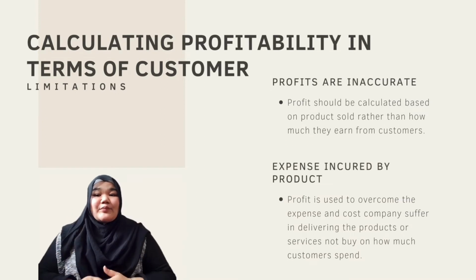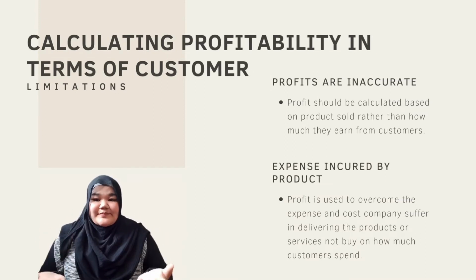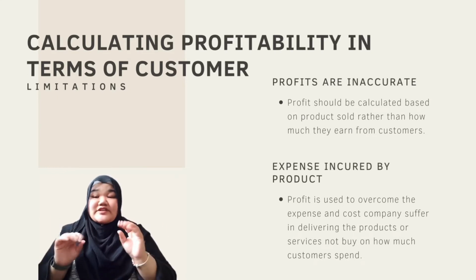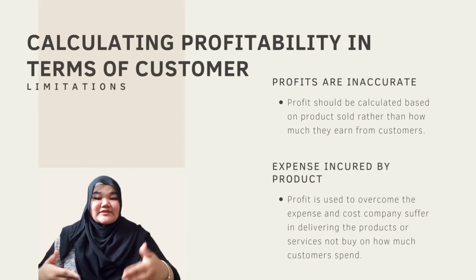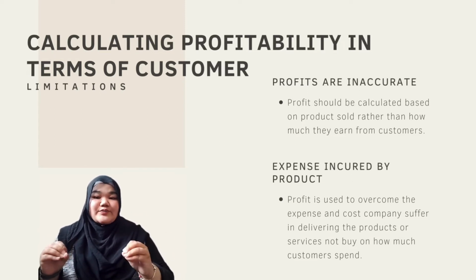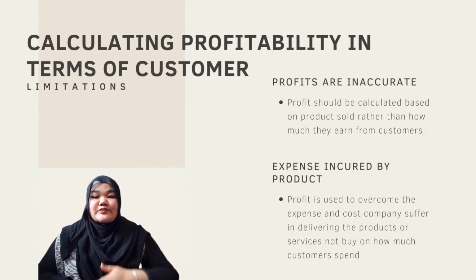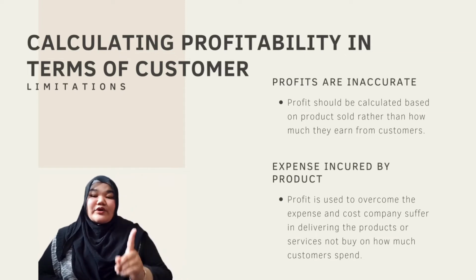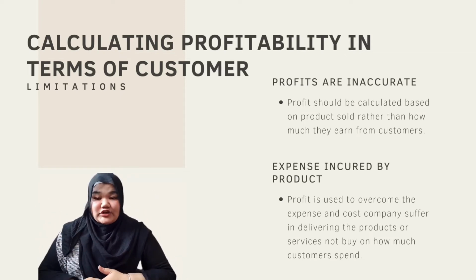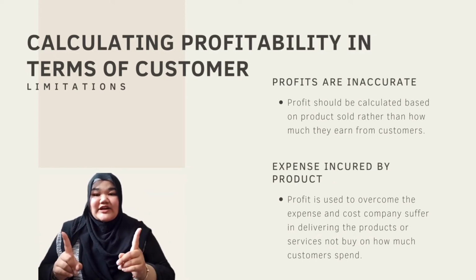Next, calculating profitability in terms of customers instead of products. CPA can go wrong if profits are calculated against the customers themselves. For example, while calculating customer profitability analysis, one should not see how much profit was generated from one customer. Instead, the process needs to be measured as profit generated from the product itself. The product must be the central focus of the profitability structure. It is because the product causes the expenses, not the customer itself.